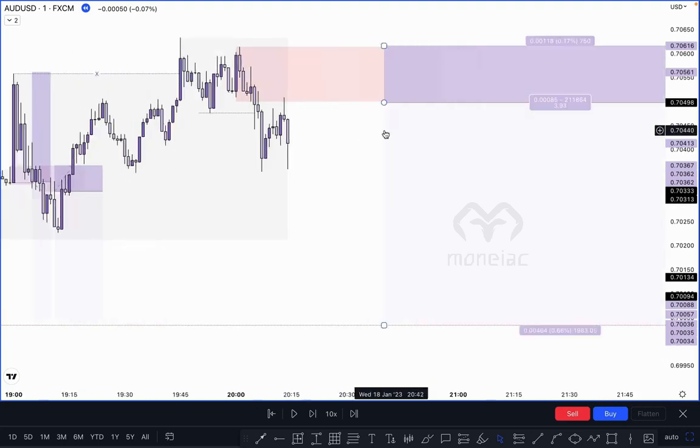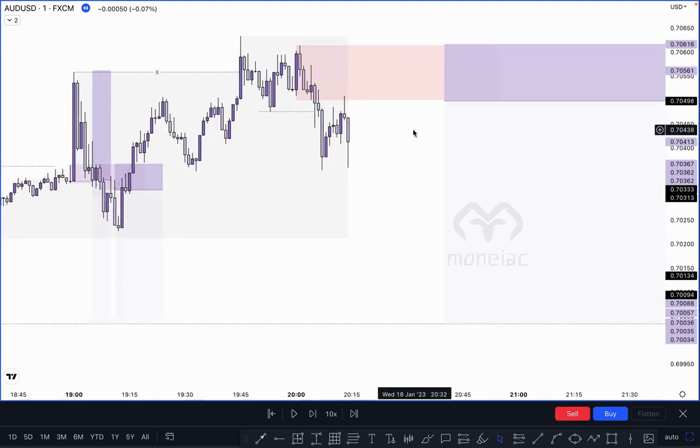First of all, you have to check where is our proper imbalance and which criteria you should follow before the buy or sell. In this case, you don't need to wait for CHoCH, pause, flip, anything. Simply, you can trade based on the single candle order block, because we are already in a 5 minute time frame. CHoCH, pause, flip, entry module we need when we switch into 15 minute as a higher time frame. Then we need a 1 minute confirmation for the buy or sell. We are already in a 5 minute time frame, so simply you can take the trade based on the single candle order block as we have done.